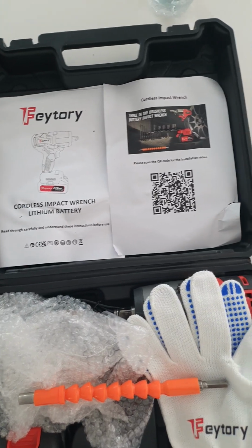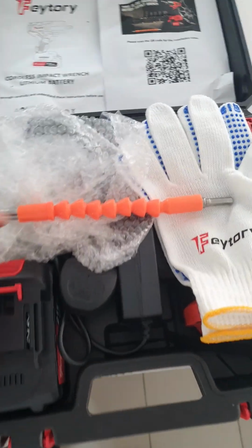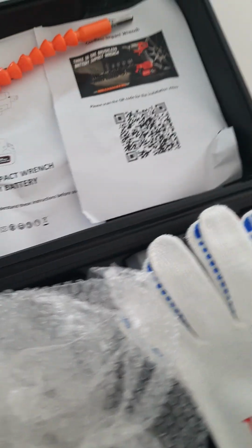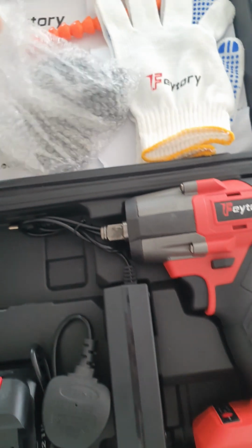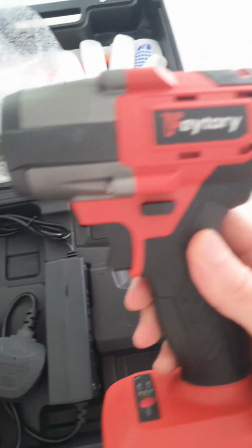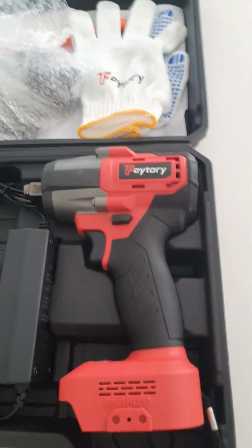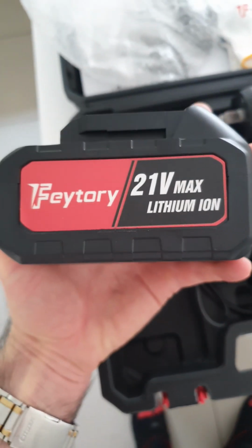Alright guys, so here's what you get with a cordless impact wrench, which just got delivered today. Okay, a pair of gloves. This is what we all laughed about. This is the one. You get one battery with it, 21 volt.